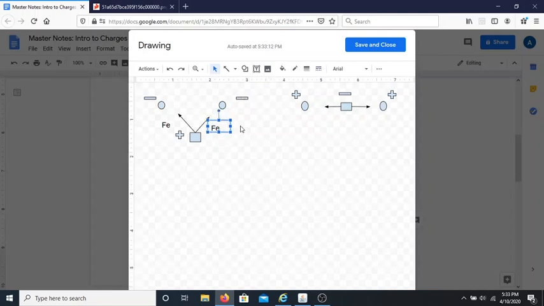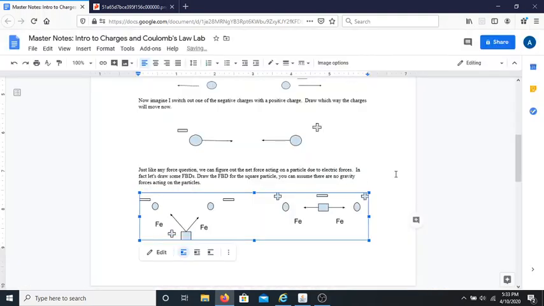Because looking at it, if it's pulled equally to the left and equally to the right, the net force would actually cancel out to equal 0. Okay, and we're going to find that that actually is a very important thing, especially once you start to get into more advanced physics that involves particles. Understanding how you can trap certain particles can be very useful. All right, but just going to save and close.